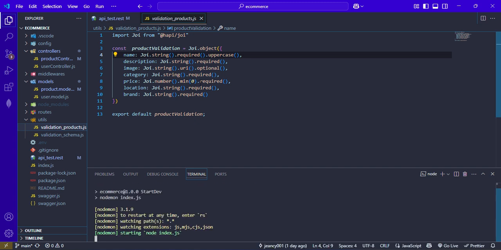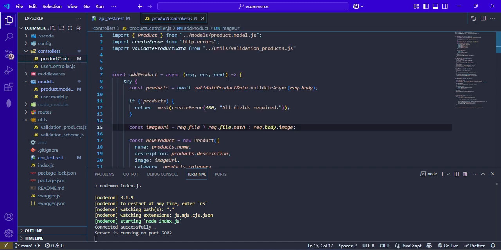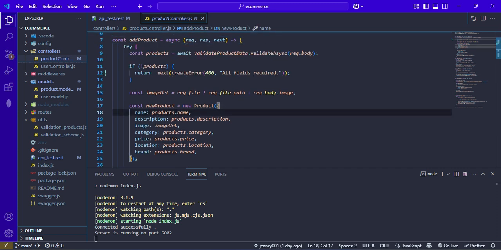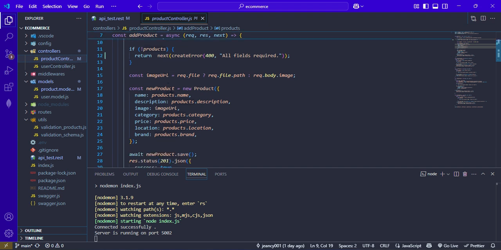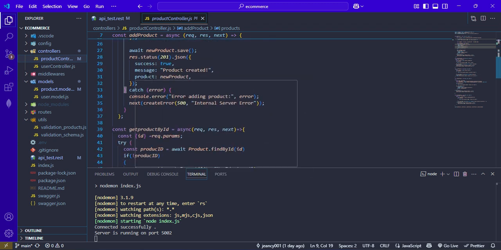And we'll see everything later as well. That's what I did. I exported it and then imported it in our product controller, and then came here and used it right here with validateAsync. In it I pass req.body, which means we take all the fields from our collection and check everything, and raise an error in case we have one. Then we pass everything: product, the name. This is our product here, and it is coming from validation product. And that's how I did it. And then once we create, I return a response here as well.